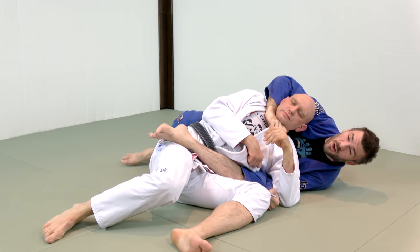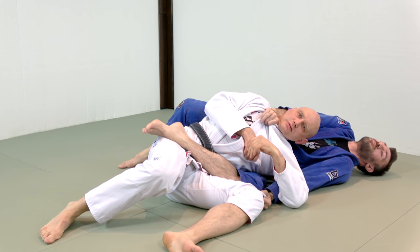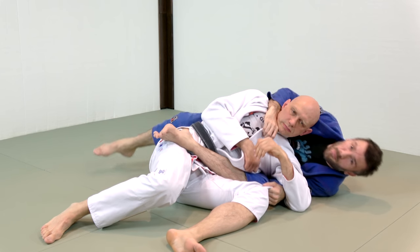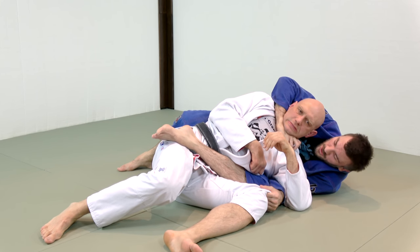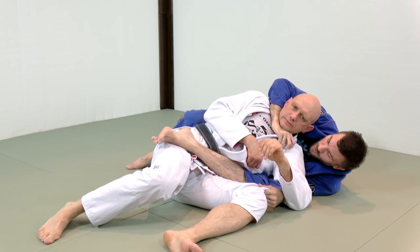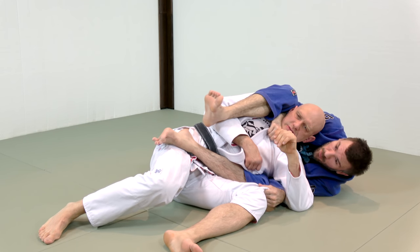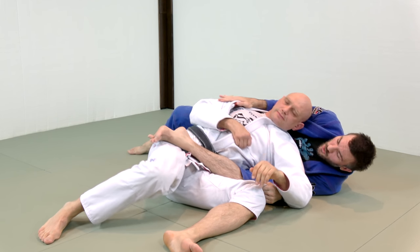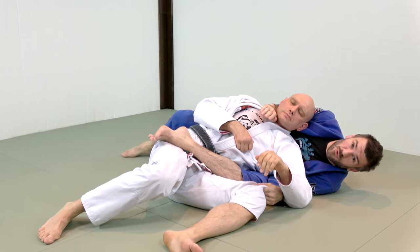Again, an important distinction here. There's nothing wrong with this version of the bow and arrow choke. I just find that it takes a lot more energy. And you don't want to burn your grips out if you have to have multiple matches. So if I'm able to get here, it's a more efficient choke mechanic. And then in particular, if I'm able to cap your shoulder off and push away, dropping the shoulder down, it tightens the noose even further.